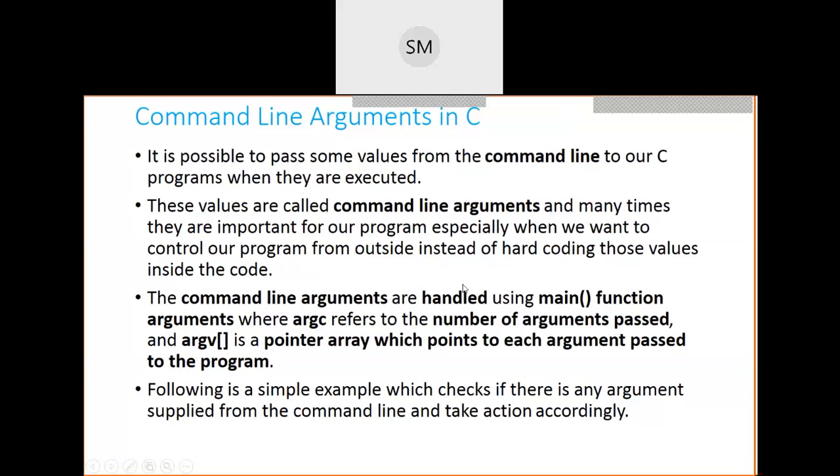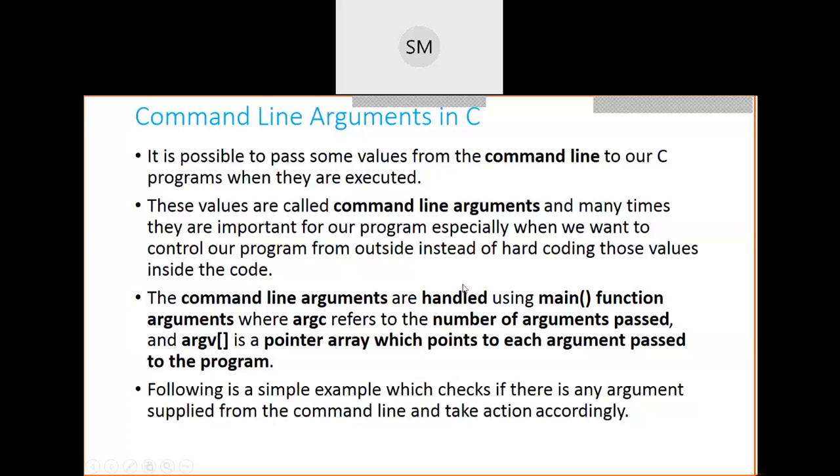So it is not compulsory that we have to store these values in the program itself. We don't have to assign these values in the program, and we don't have to read the values from the keyboard with the scanf function in the program. It is not compulsory. We can pass the values of these variables from outside of the program also. So how can we pass these values? That is by using some commands.